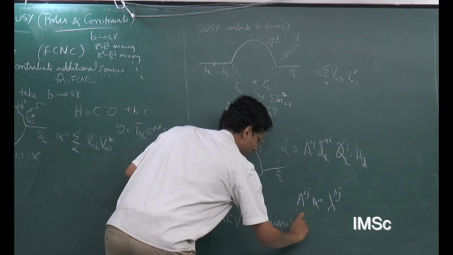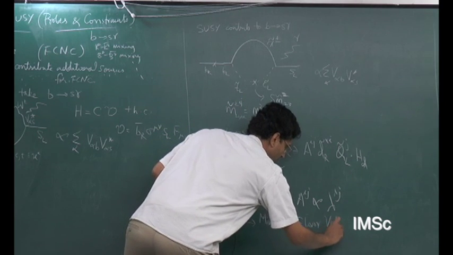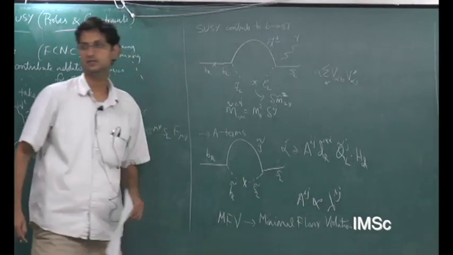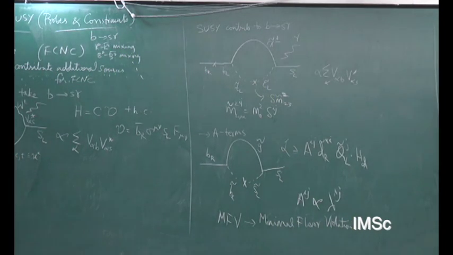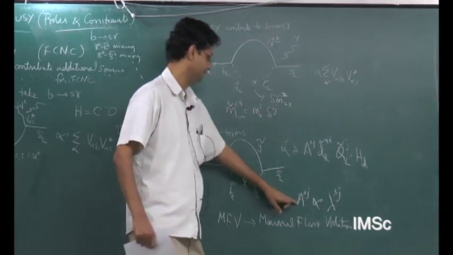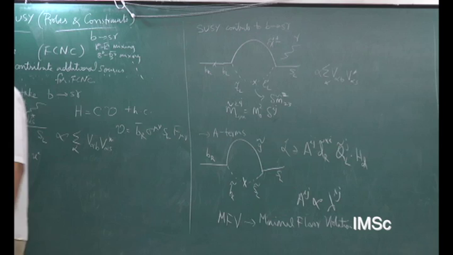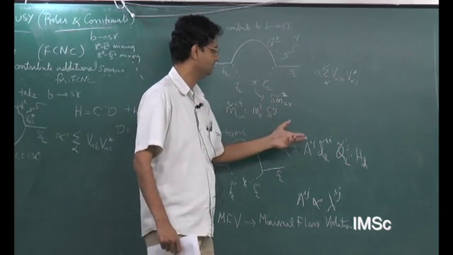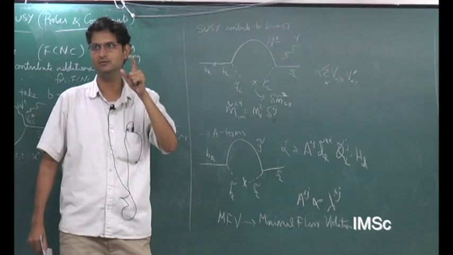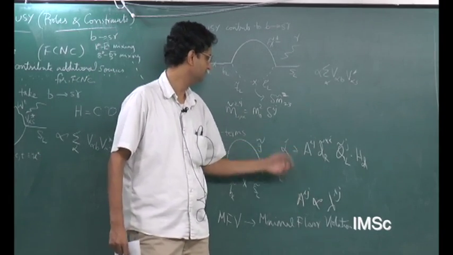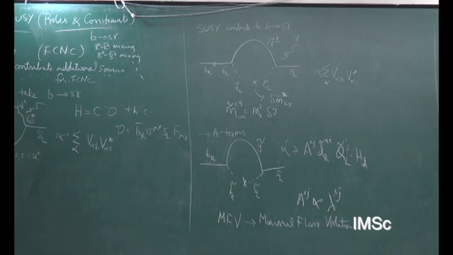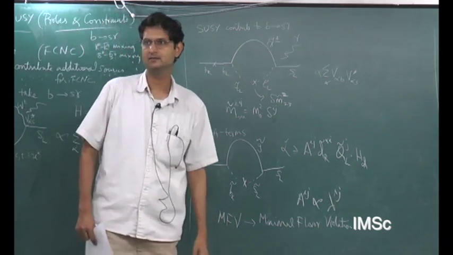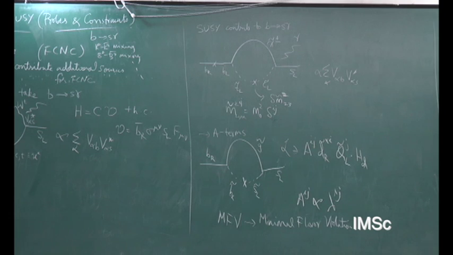So is it realized in mSUGRA? No, we had to make that ansatz. So mSUGRA did not have either of them. Supergravity does not have either of them. It doesn't really respect, it doesn't know about flavor, it will just give some generic A and some generic m_0. It does not care about standard model flavor structure. But in doing mSUGRA, we just ad hoc impose that this be true and this be true at the high scale. For this reason. Otherwise, it will be so bad that that model will be dead. So, just phenomenologically motivated, you just made that ansatz.